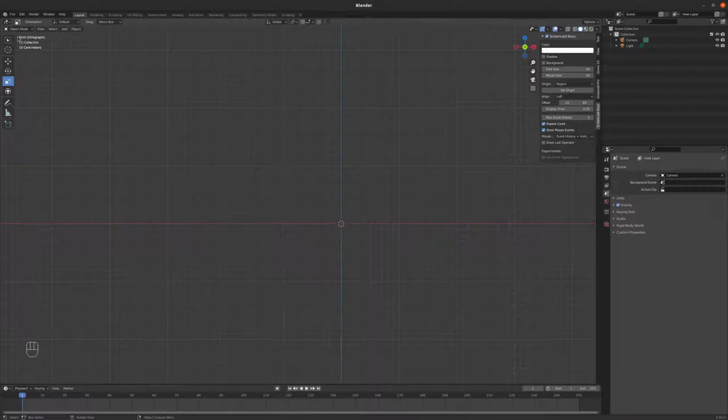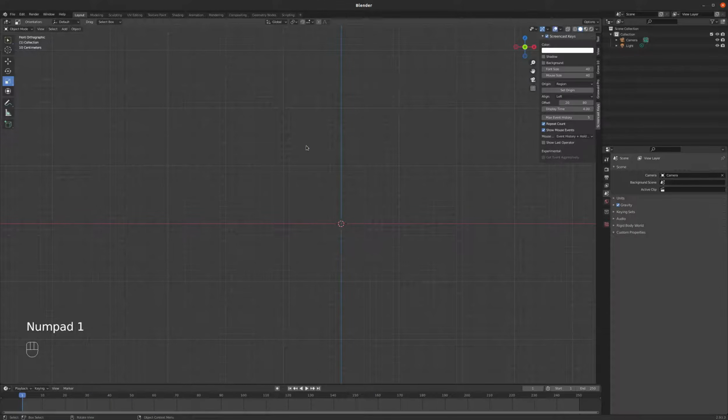So now I'm looking through a front view, a front orthographic view. I've got 1 for front, 3 for right, 7 for top. And if I want to look at the opposite of any of those, back, left, or bottom, I just tap Control with the key. Now I tap 9, and now I'm looking at the bottom of my view. There's nothing in it, so that's a disorienting, odd thing.